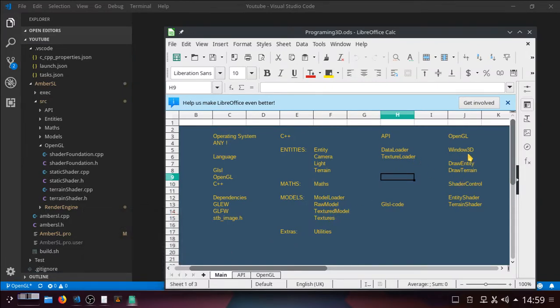Because as you notice, there's only window 3D left to do, which is going to be next episode. Wow. Because once that's done, we go all the way back to the beginning, go through it all again, putting in all the extra code. Wow. Window 3D. That's probably going to be a double episode, because it's not as simple as it would first seem to be.